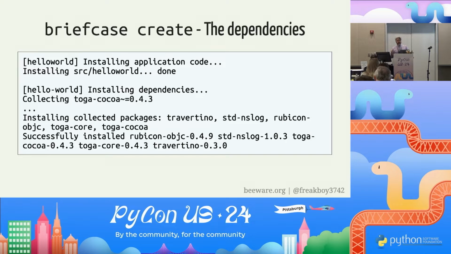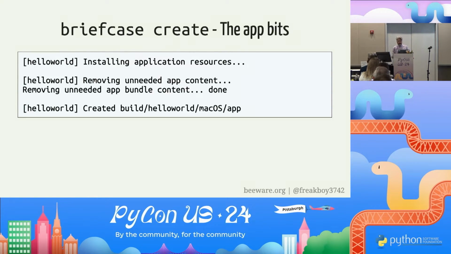Now, you might say, but hang on, haven't we already installed our dependencies? And you have, but you have installed them into your local virtual environment. Remember, we created a virtual environment to build this application. That is where we've installed those dependencies. Your end users don't have access to that virtual environment. We have to create a new virtual environment that is part of the bundled application. Briefcase is creating a standalone distribution environment. The two are very separate. Just because you've added something to your local environment doesn't mean it's in your app's environment.